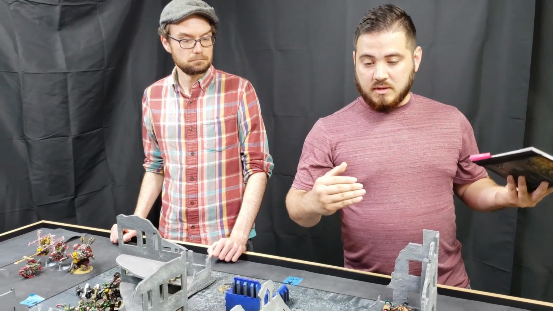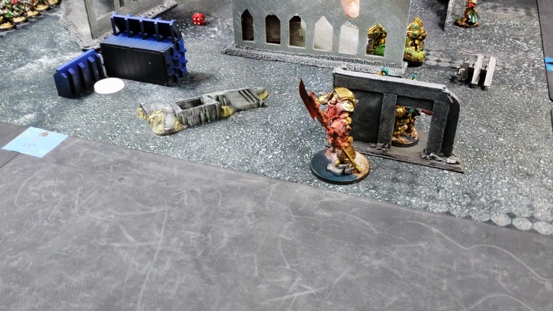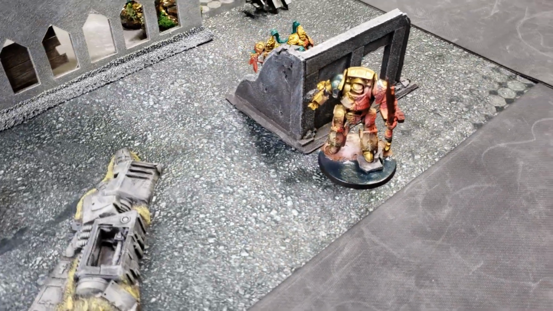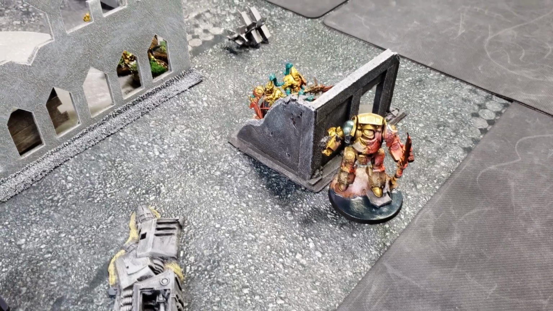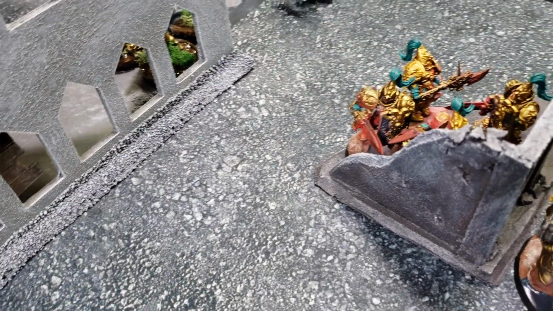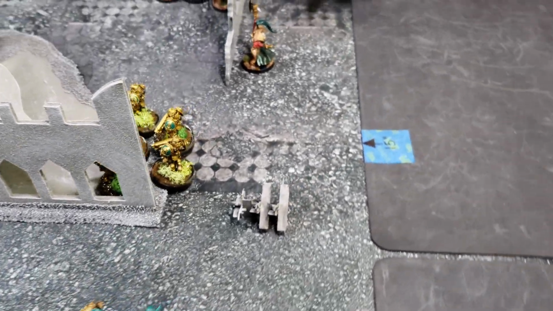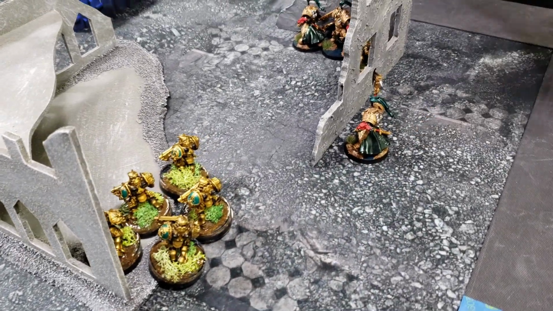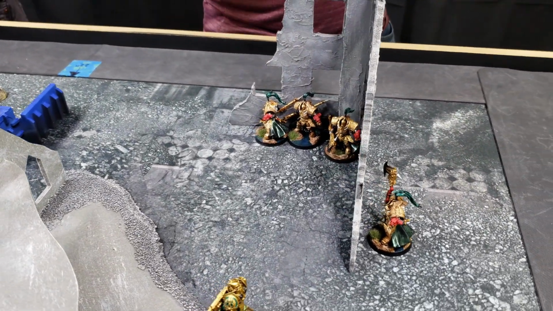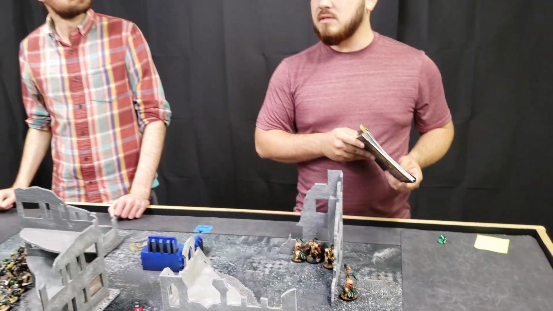As far as deployment goes, I don't have anything in reserves. Starting over here, our Contemptor Achilles Dreadnought is hanging out. We have our Custodian Guard squad, again 3 sword and board and 1 spear. Our Sagittarium are sitting in the middle on this objective. Our Alaris Terminator Captain is sitting back here behind this obscuring piece of terrain, and our Terminators are inside here. I think the only thing left to do is the roll-off.